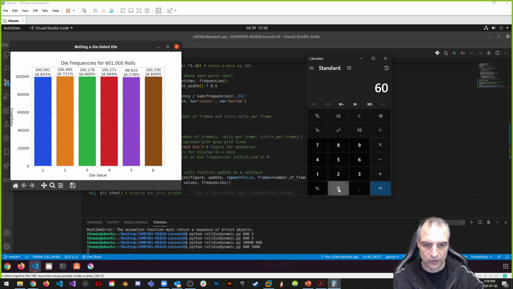If I want 6 million rolls, and I want it to last a whole minute, that's 60 seconds, so 6 million divided by 60 is 100,000 rolls per second, divided by 30 frames is exactly 3,333 rolls per frame. 3,333 rolls per frame is something I have to accomplish.